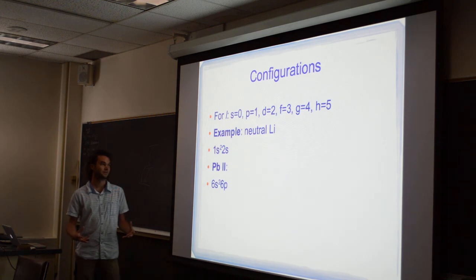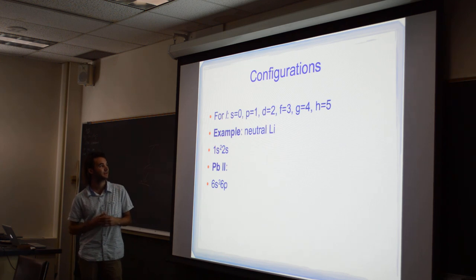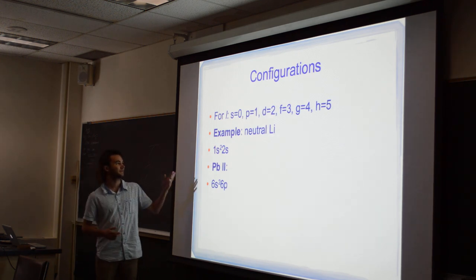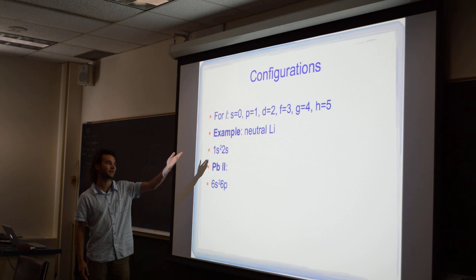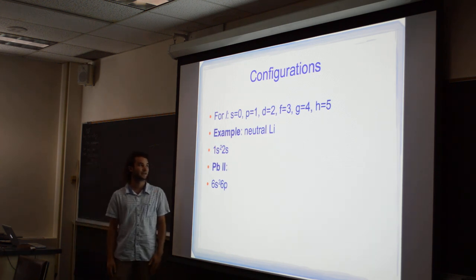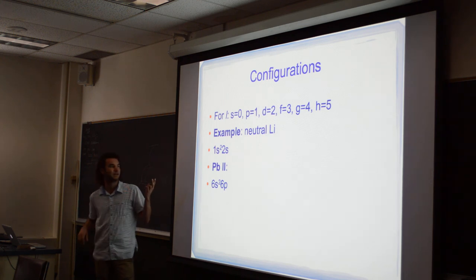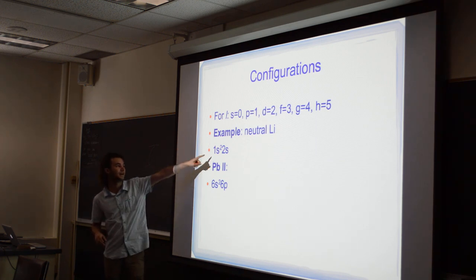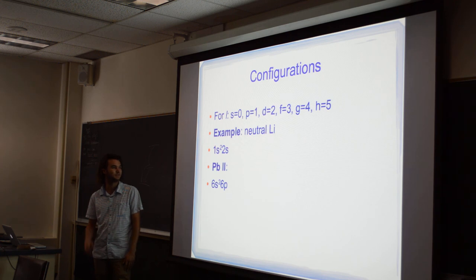And when we talk about atoms, we usually talk about the configuration of the electrons within the atom. When we talk about that configuration, we talk about L with these letters. That's just the convention we use. So S is 0, P is 1, and so on. As an example, if we have neutral lithium, which has 3 electrons, in the ground state there'd be 2 electrons in the 1s state, which means that the n value is 1 and the l value is 0, so we have an s. So there's 2 there, and then there's 1 in the 2s level.